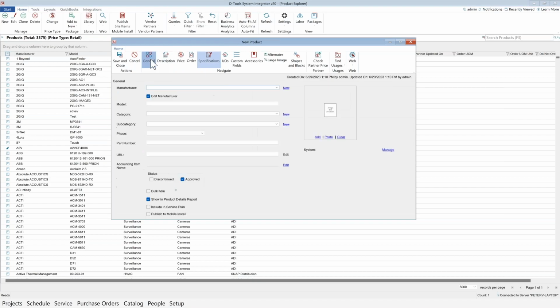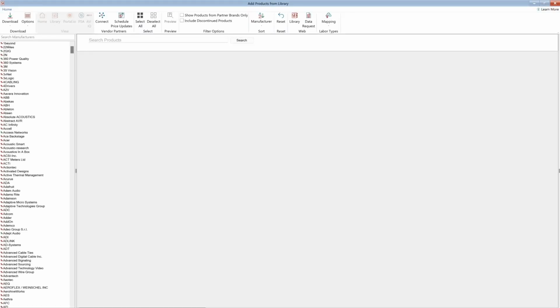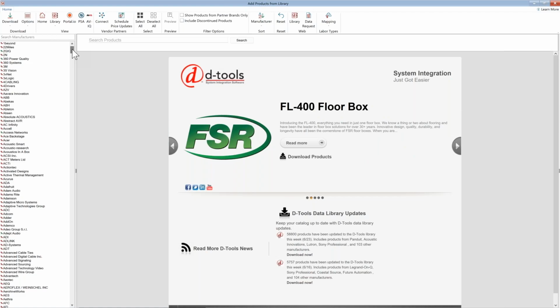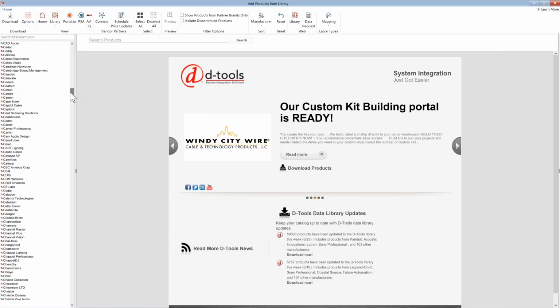This is helpful for one-offs on projects, right? But as far as building your actual database of parts that you use, this tool right here, the online library, is definitely the way to go about it. And so when I click on this, I'm leaving my version of the software and coming out to the online library that's available to all D-Tools customers. This is also available during our trial to test. And this is where you can see we've got those 2,600 brands. We actually now have over 1 million parts available.